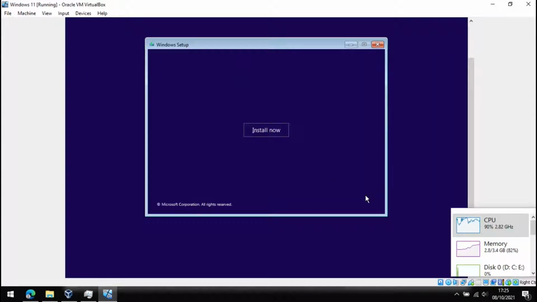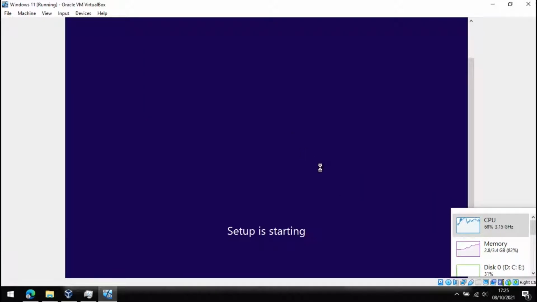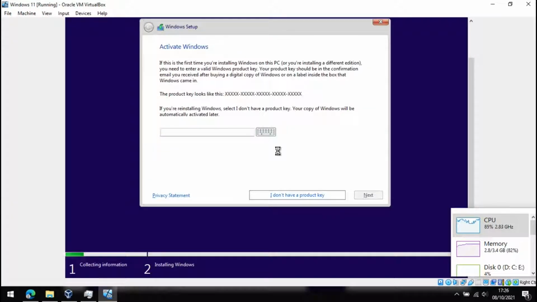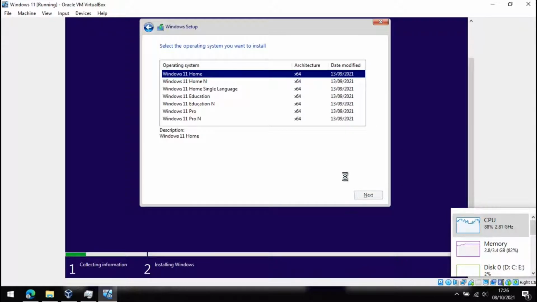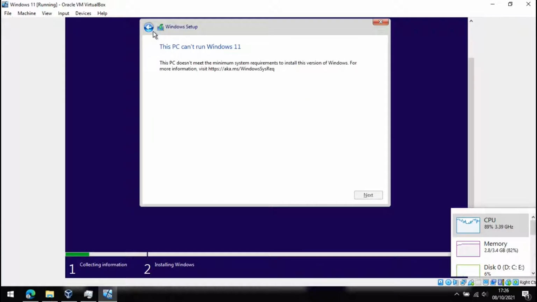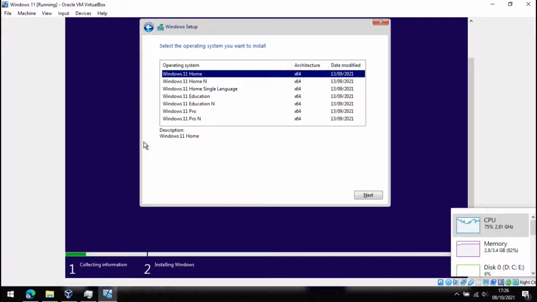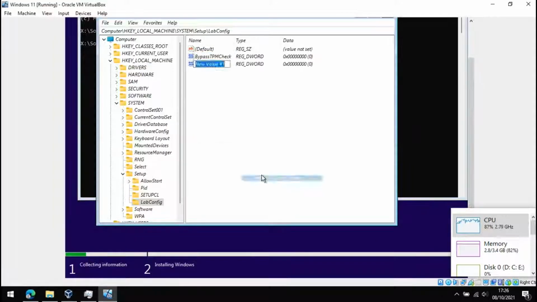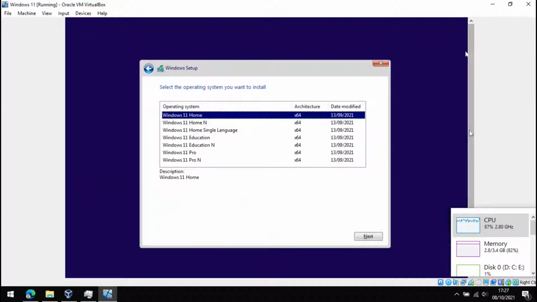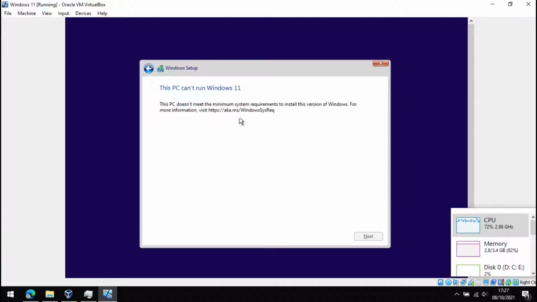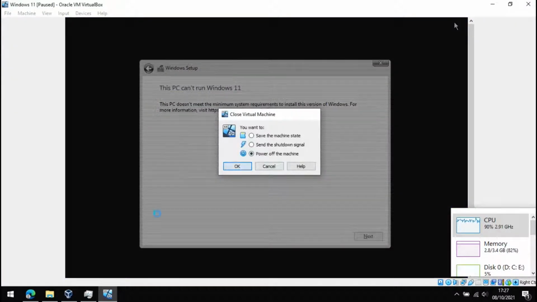Alright, same steps. We'll try without the registry hack, and if that doesn't work, we'll try with the registry hack. Ready for attempt 3 without the registry tweak. Nope, okay. We're going to go back. We're going to click on Shift F10. Now it's close. Attempt number 4, I think this is on. I can't remember. Nah. Okay, so that method isn't working.